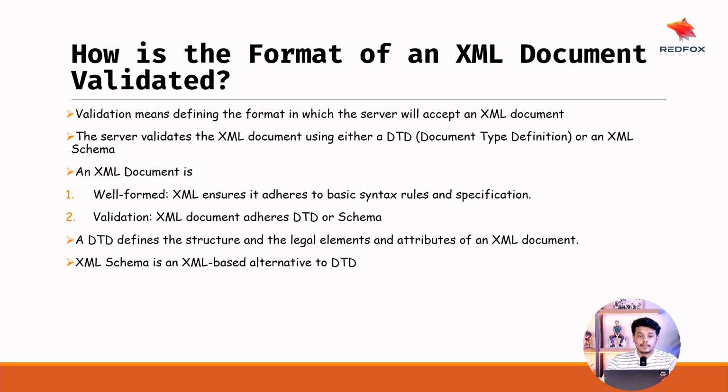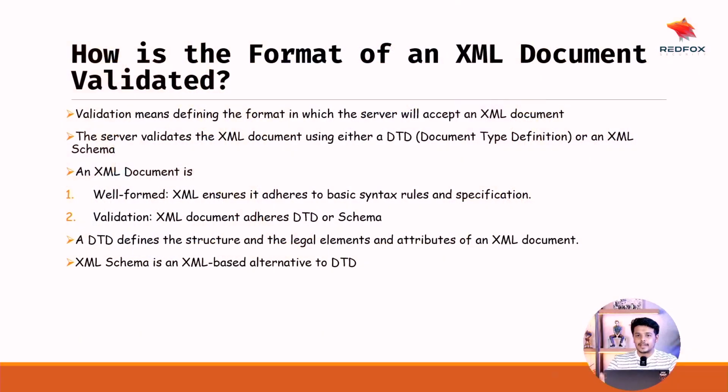Now, there might be a question: if there is a DTD, why are you using a schema? Even I was wondering that. So what is the difference between DTD and schema? The main difference is that the DTD uses a traditional method in which it uses elements, attributes, and whatever components the traditional method had.